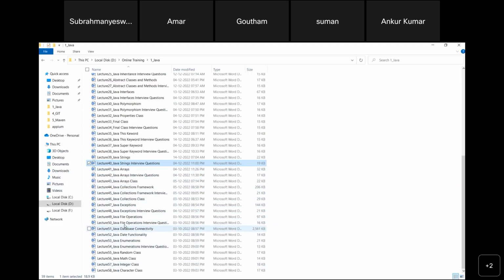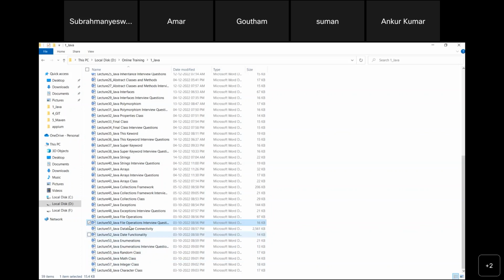Until file operations it is very important, because the questions will be asked based on these topics. The other things are useful for you when you are really working. For example, we use a Random class if we want to create random strings. Similarly, we use the Integer class or Character class, but people may not ask these things in interviews. Very rarely they will ask questions on these, but still it's better if you know them. It will be useful when you are really working.